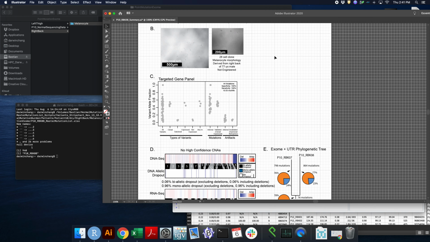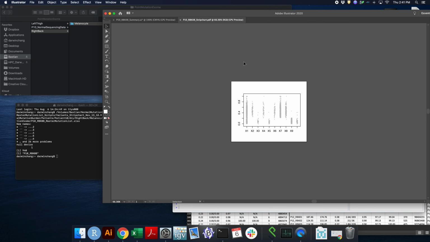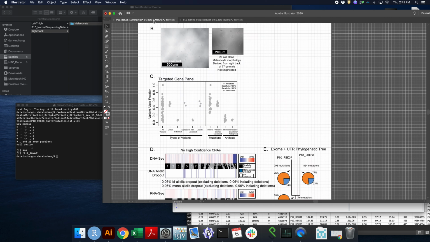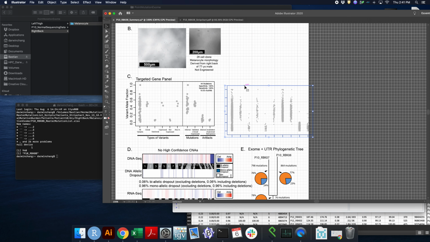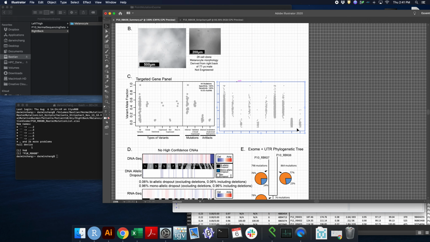Open this up in Adobe Illustrator. Kind of just glance at it, make sure it's good. Take the box, copy paste, try and align it, make sure it's approximately the same height.